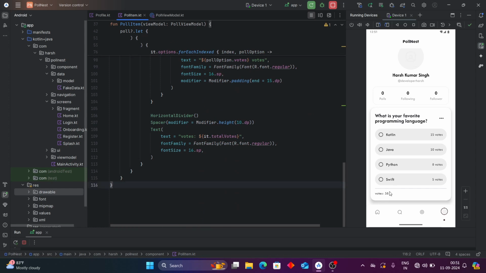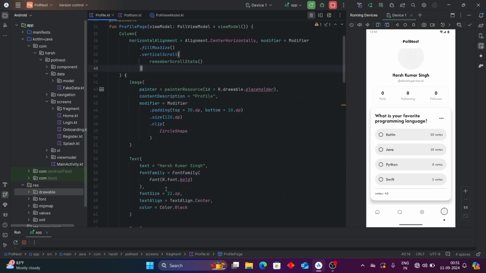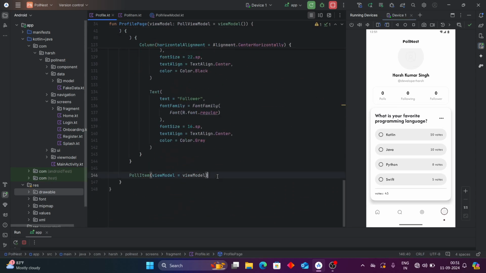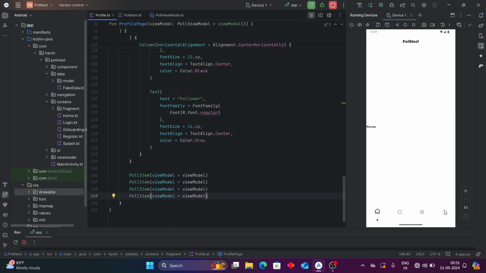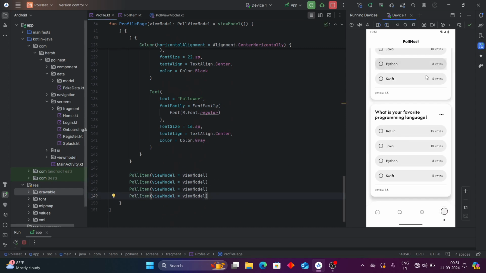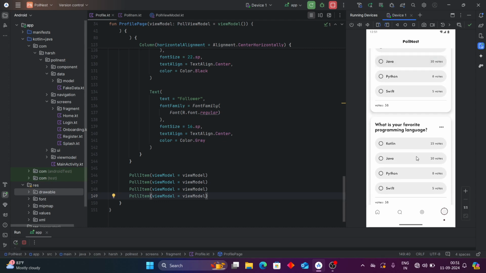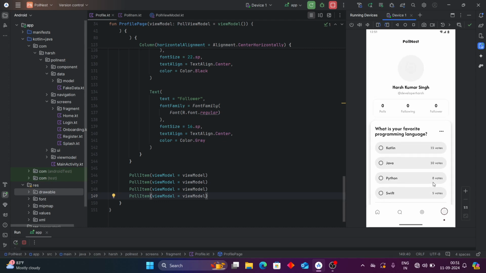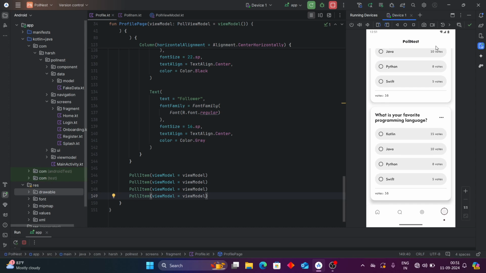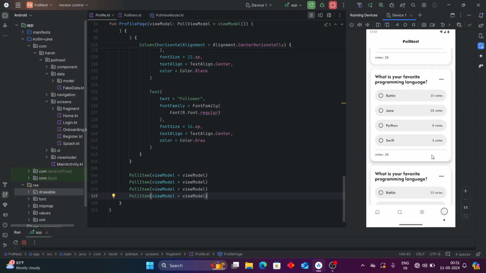Now, as you can see, what the total word count here. Okay, so we can duplicate it again.